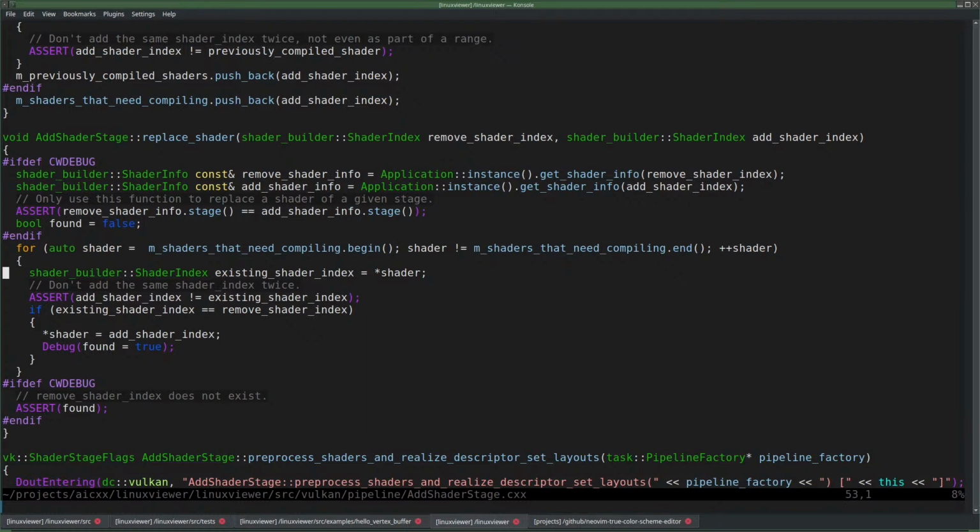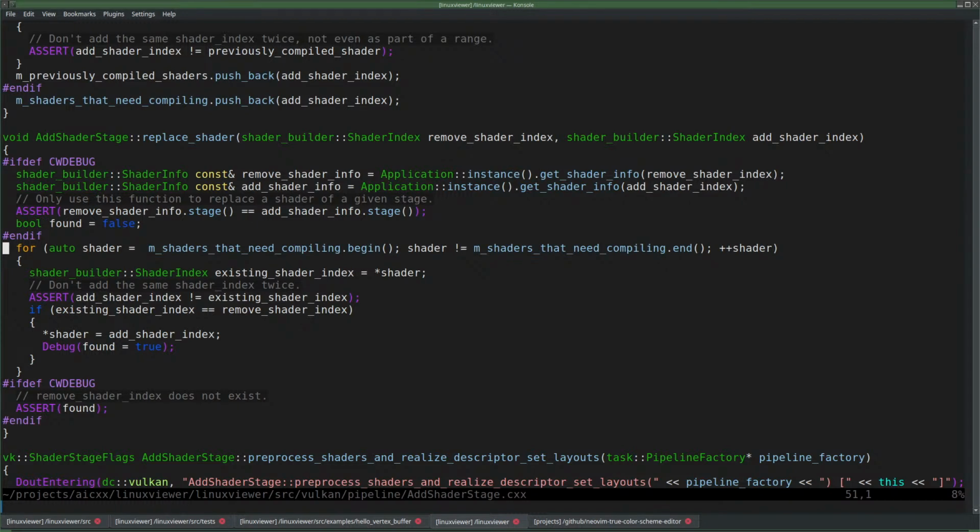I think it's just a matter of having a wrong name. Names are so important. If you give a wrong name, then you can just completely misunderstand the whole code and things can go wrong. I want to rename this shaders that need compiling into what?